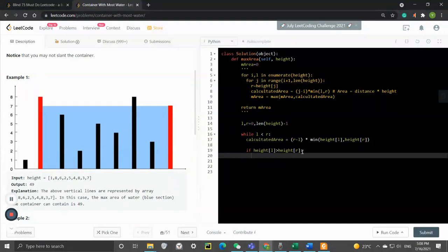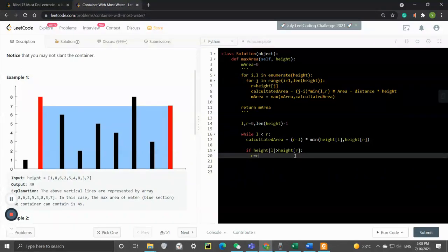So for the good height we want to keep it, and we can remove the bad height to search on, because each time we move toward the center, the distance is going to decrease, right? So in order to compensate for the decrease of the distance, we want to remove the bad height. So that means we can decrease the right-hand side of the bar.